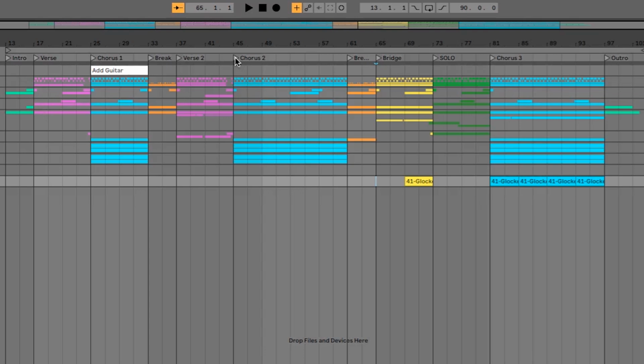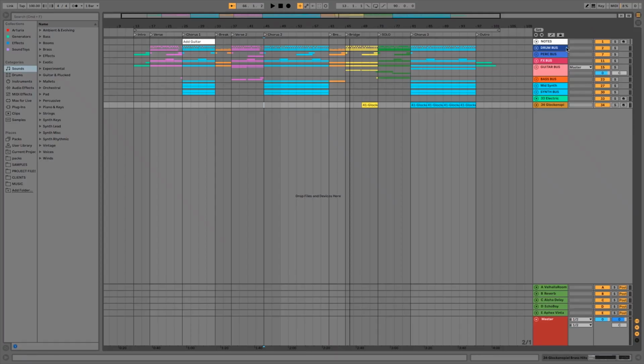So for example, I could tap this here, and when I hit play, it's going to start right there. And then while it's playing, I can tap and it'll count in a different section. So if you're trying to work on it quickly and you want to just jump from part to part, it really is nice to have those markers there.